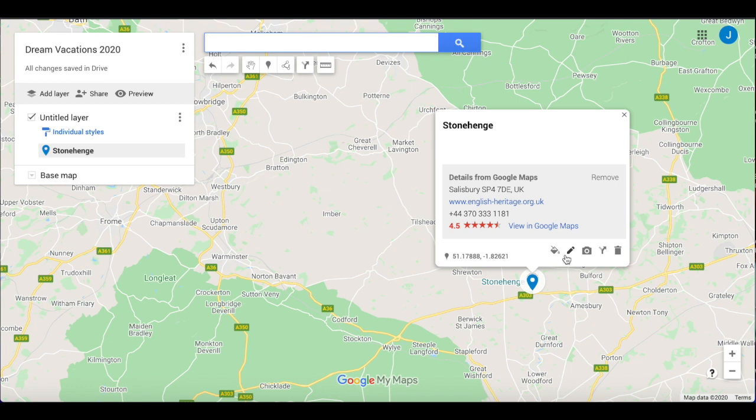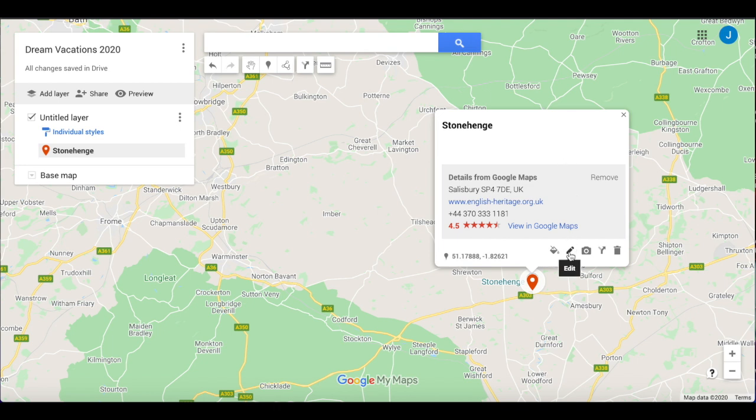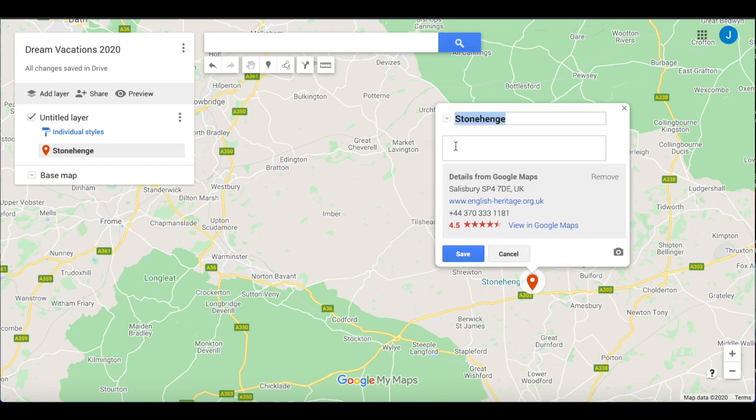So if we look at these options, there's a couple of things. We can change the style, the color. There's even some icons in terms of if it was a restaurant or something, you could put it there. But let's change one color. Let's just go to this one, and it'll change there. Then we look over here to the pin, the edit. So here you could have the kids give a description about whatever you would want them to do. It could be like list some places or list some reasons.